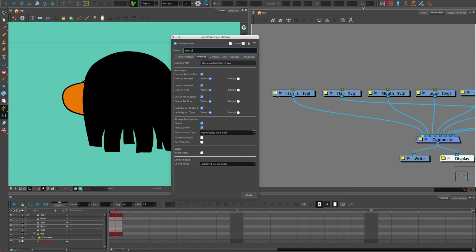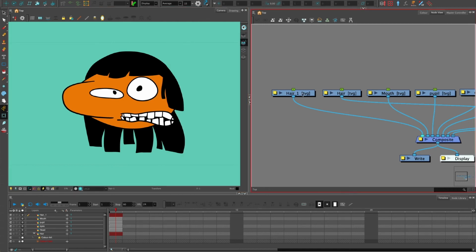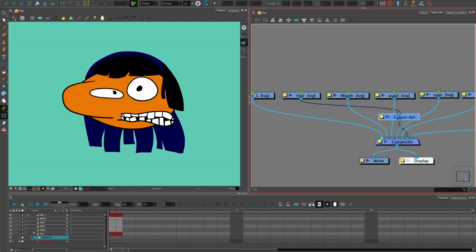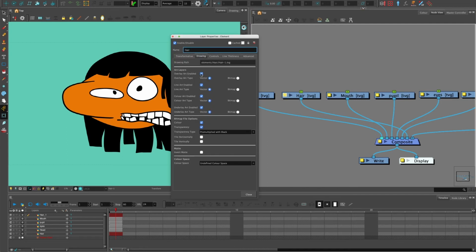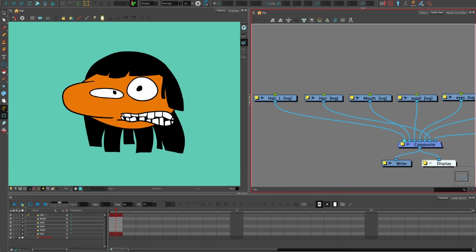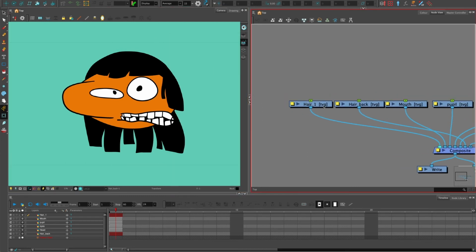Again, we could actually do this inside the properties of this drawing and just turn off the color art and close it down. The reason why that's probably preferable is because it's one less node, which on a simple hair solution, a simple rig, is not going to make a difference. But on a complicated rig with maybe hundreds of layers, that's going to make a big difference. So that would be the optimized version. And then on this version, I'm going to delete this, open up there and turn off everything except the color art layer. So now we have hair front and back. I am going to call it hair back, and then this one on the left, hair front.